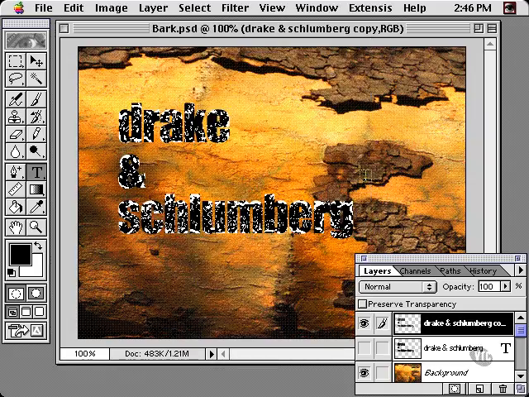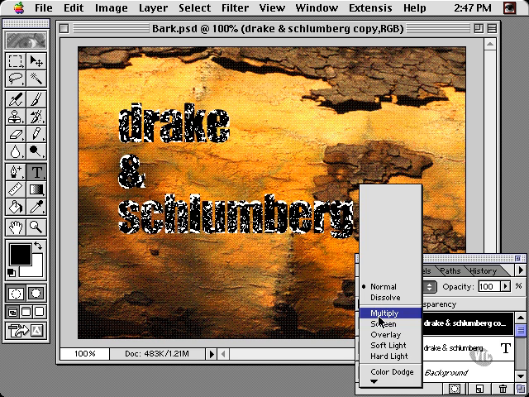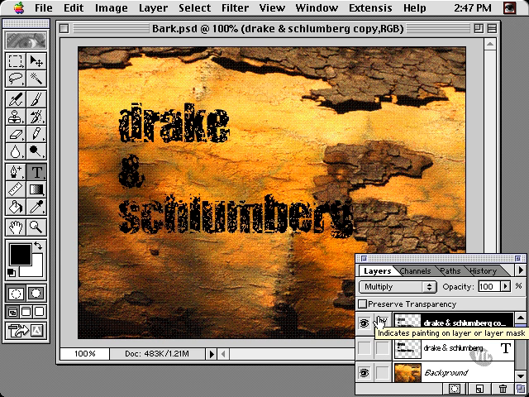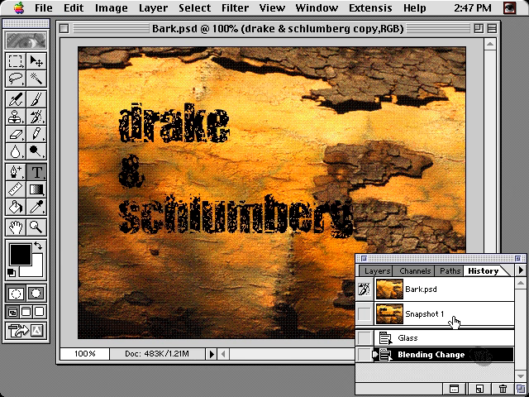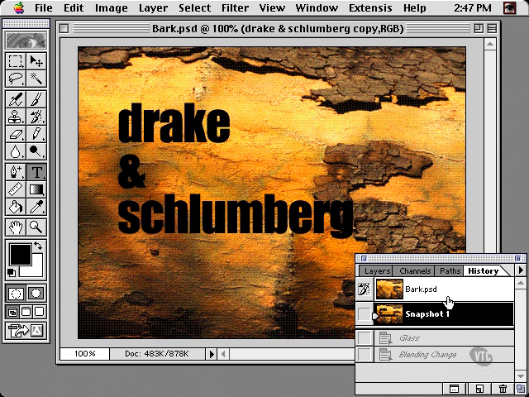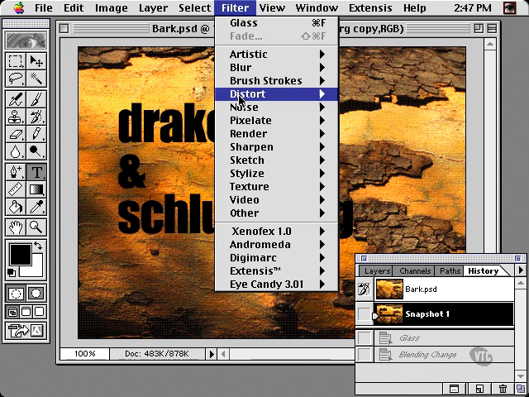Then set the layer mode to darken or multiply, as this removes the white areas evident in the effect. The ripple filters are another natural choice.